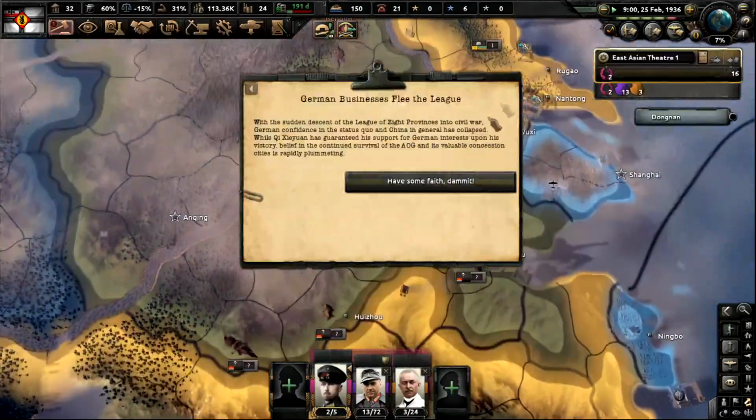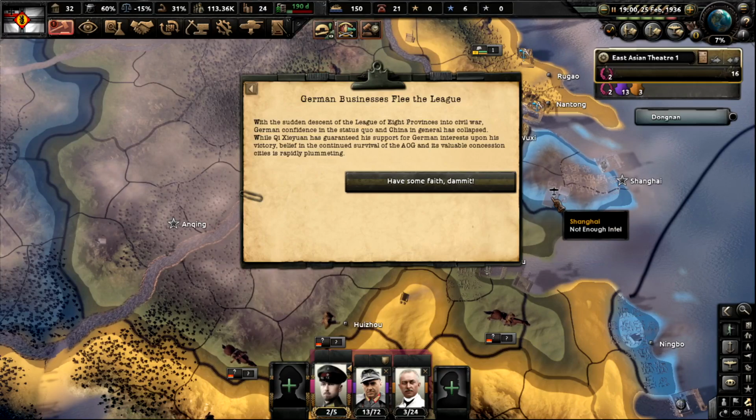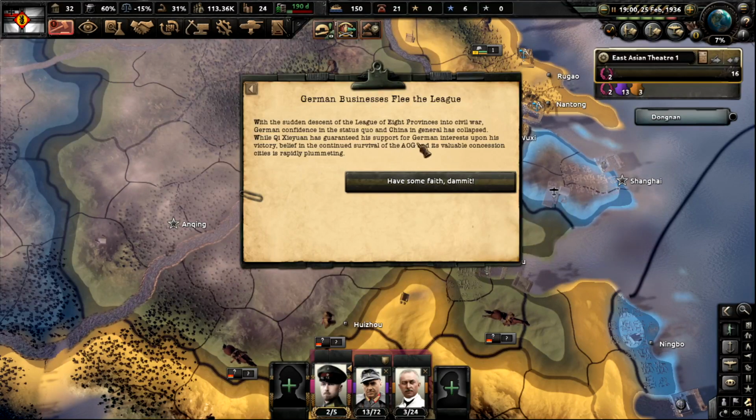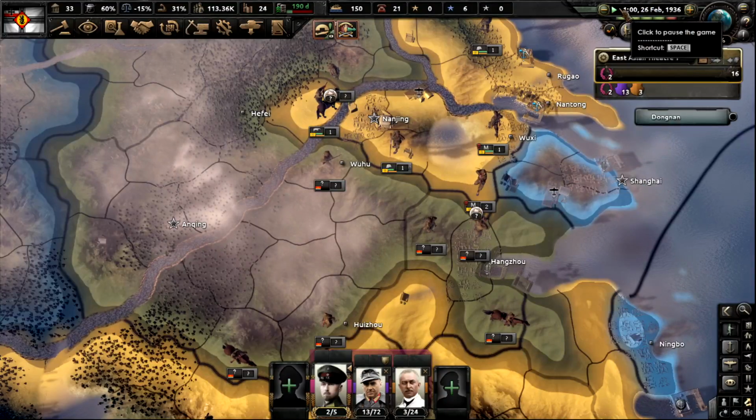German businesses flee the League. With the sudden descent of the League of Eight Provinces into civil war, the confidence of the status quo in China is collapsing. While seeing it as guaranteed support for German interests upon his victory, belief in the King's side of the war and his valuable concession cities is rapidly plummeting.